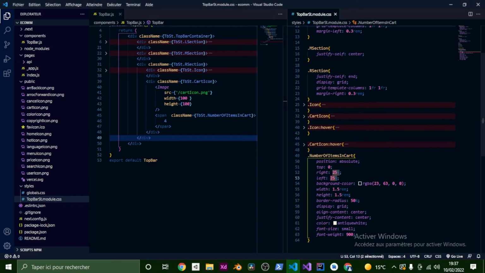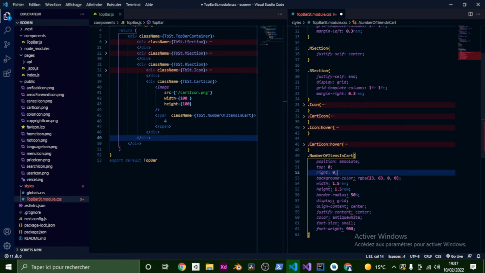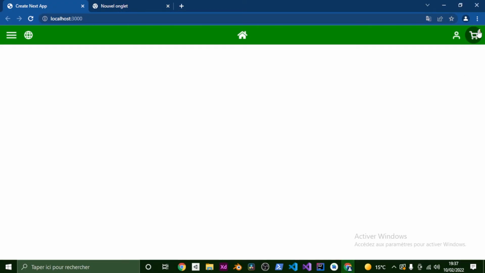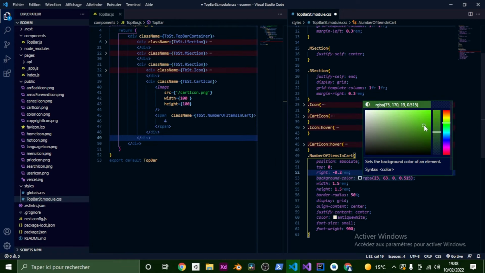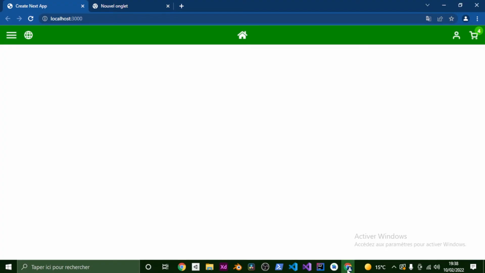It's just up to you, the positioning and stuff. It doesn't really matter. I'm gonna keep my stuff as I made them the first time and keep it at 0.0 or minus 0.2 rem. And it's looking pretty nice for me. I'm gonna get that transparency back up. Let's see if we choose a lighter color.